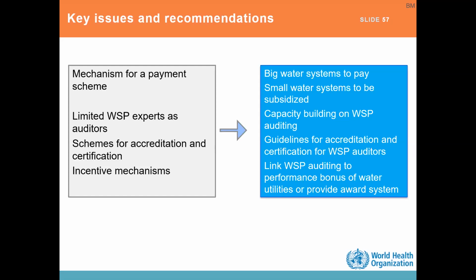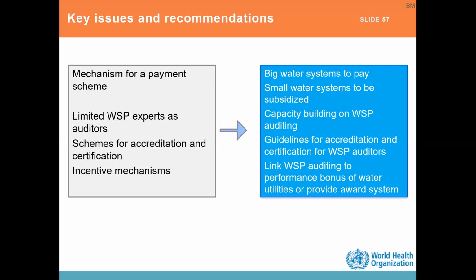And also, we are thinking of limited water safety plan experts as auditors. For the review and approval, we could come up with some, but for the phase 2 auditing, there could be some limitations, so I'll discuss that later. And then the schemes for accreditation and certification, we still have to establish that. Maybe getting experience from Australia or other countries that have good experience on accreditation and certification. So we still have to come up with that.